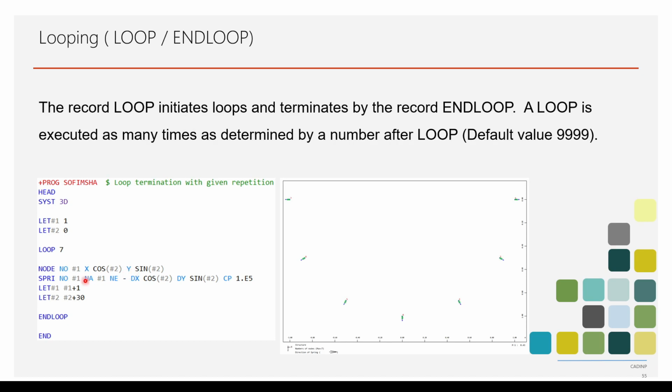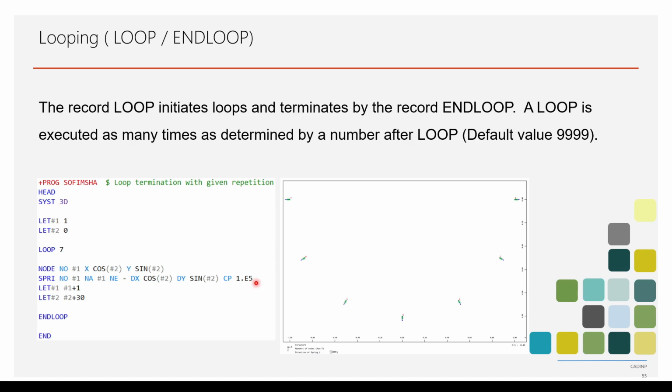The spring elements also have to have a number defined with the item NO of command spre. The beginning point of the spring is prescribed with the item NA, and if no value is given for the next item, which is NE, the spring will be created without a second node, meaning it will be a spring with a unit length whose direction is aligned with the items dx and dy. The item CP stands for the stiffness constant of the spring.